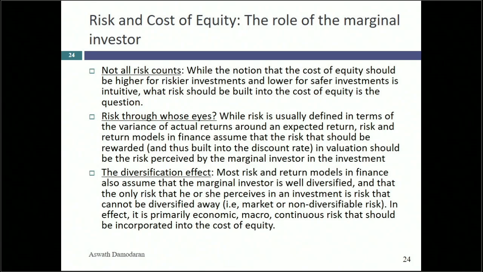The risk in a company should be seen through the eyes of the marginal investor in that company. Who's the marginal investor? They're the ones who actually affect prices at the margin. Now, you might actually think you affect prices at the margin, but you don't. I could put an order for 10,000 shares of Apple, but Apple doesn't pop just because I put in 10,000. It doesn't even matter. So the investors who make a difference at the margin have to be pretty big investors who trade a lot. So what kinds of investors are they likely to be? Probably BlackRock, Fidelity, State Street, big institutional investors.